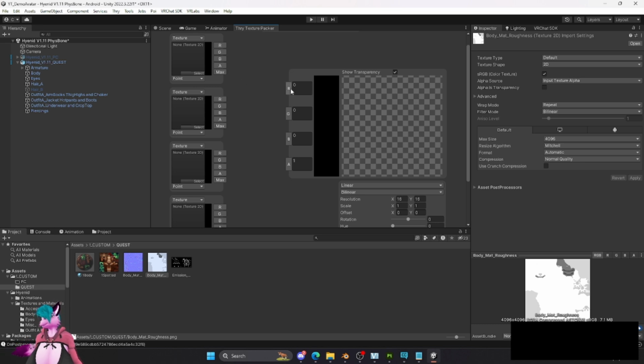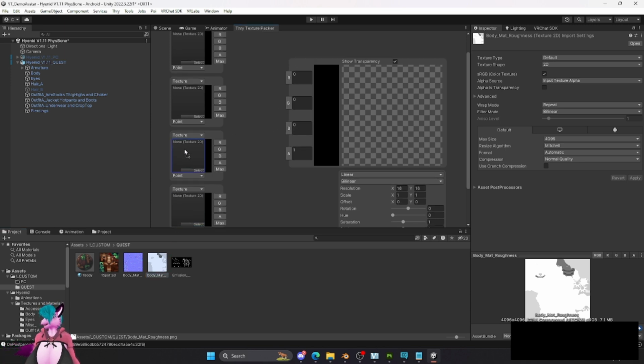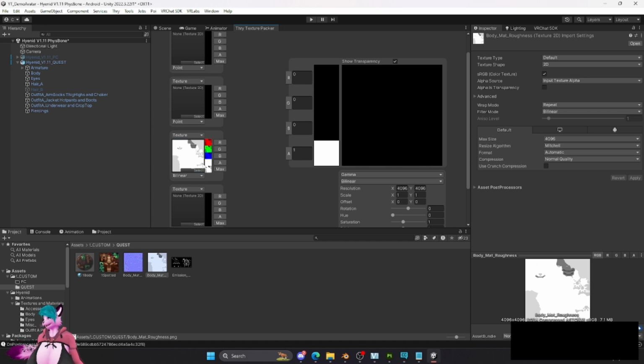The key code for this is red is metallic, green is ambient occlusion, blue is specular, if I'm not mistaken, and alpha is smoothness. So we don't have a metallic map, so we're going to leave the red empty. We don't have occlusion, leave that empty. Almost never use specular. Okay, so all I have left is my roughness. So drag that in here. Roughness map. When you're using a grayscale, you're going to take the max node. You grab that max node, throw it in here.